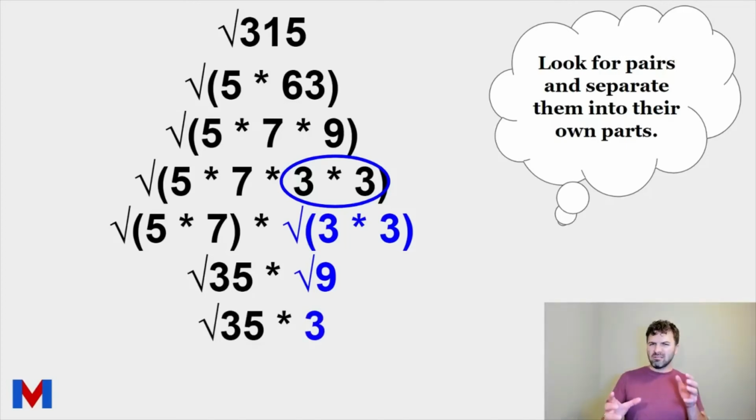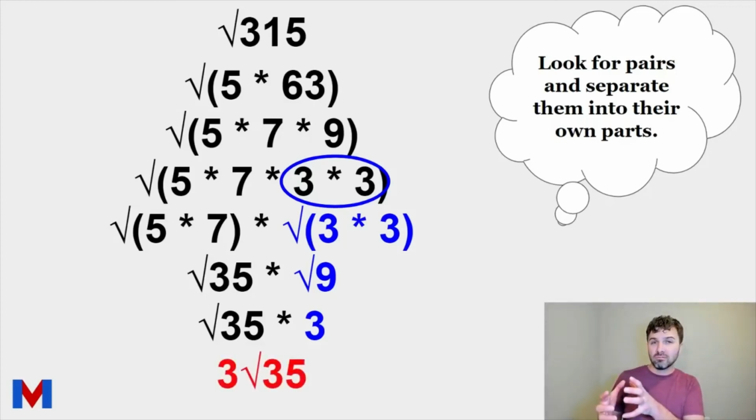And you could be done right here, just so you know. However, this is not normally how we would write this because we're unsure if that 3 is being multiplied to the 35 or if it's being multiplied by the square root of 35. So when we're writing these out in the last part, usually we write the whole numbers outside of the radical, or in front of that radical. That radical is that little symbol. So it's 3 times the square root of 35, and this is our simplified version. That square root of 35 is an irrational number. It's not a nice one.